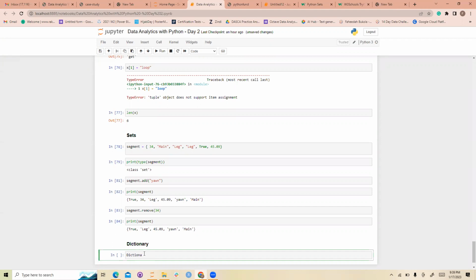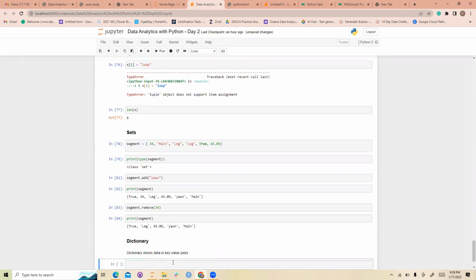So when we say key value, you have the key, then you have the value.